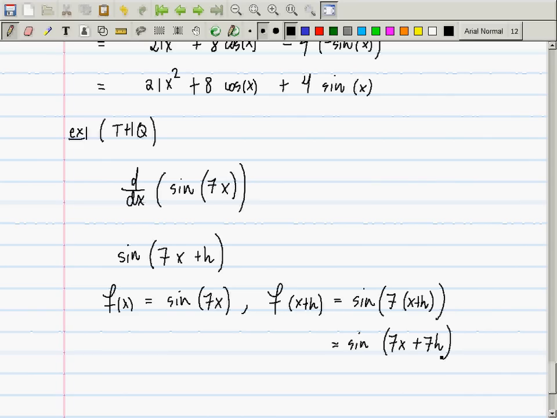Now, you could use the angle addition formula for sine, and proceed as normal, almost exactly like the other one on the previous page, and you would determine this. It is equal to the cosine of 7x multiplied by 7. Right, so as far as you're concerned in today's lecture, I have just pulled this out of my hat, and I'm not going to say why this is the case. I'm just telling you that it is. Okay, good. Any questions?